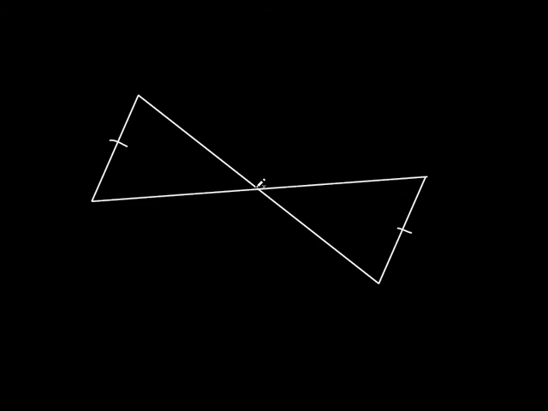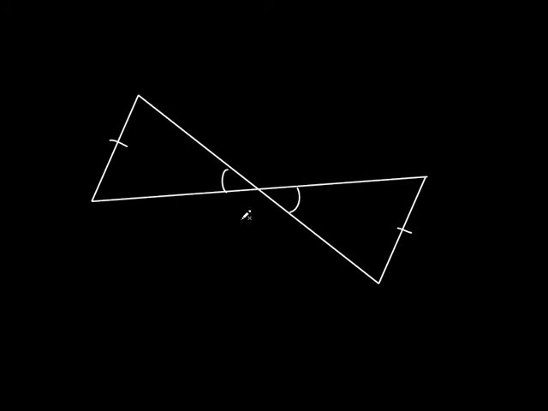We don't necessarily know that's a midpoint, though, do we? It might look like it is, but we don't know it is because they didn't tell us it was a midpoint, so we can't say that. But there is one thing on here that we can say is equal: the vertical angles. Very good. I can't say anything about the other sides because I don't know this side is equal to this side. But I can say that this angle right here is equal to this angle right here because they're vertical angles.